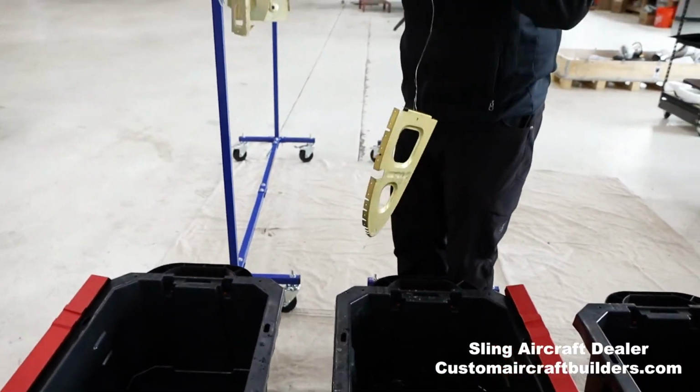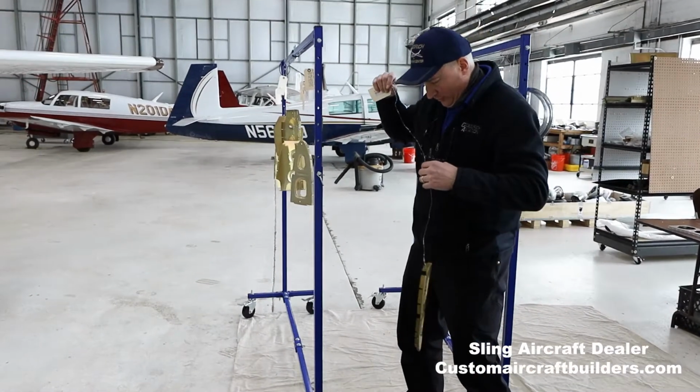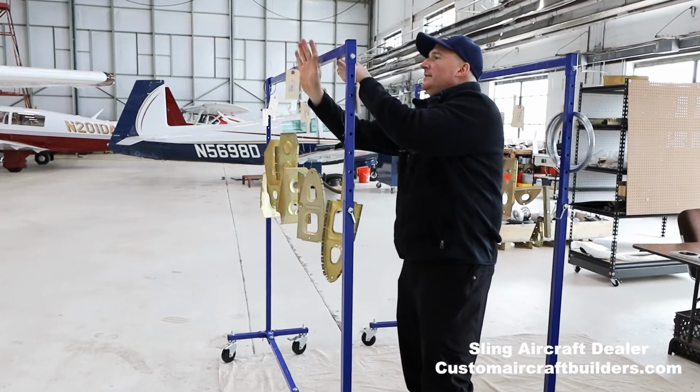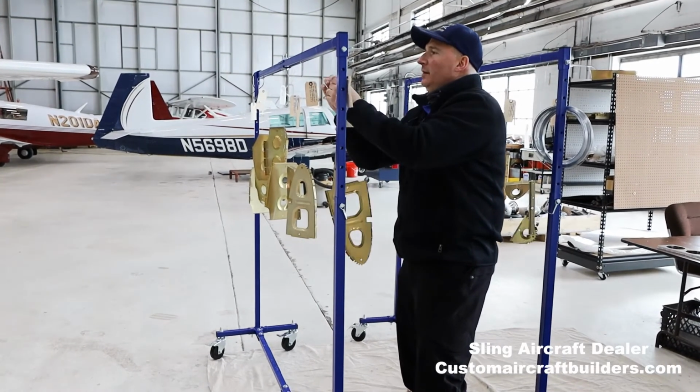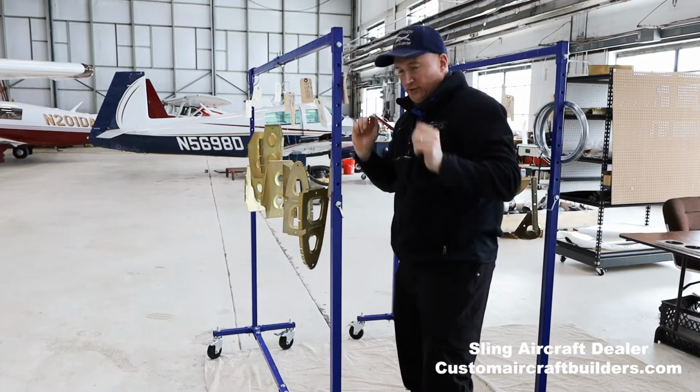Matt, if you want to move over to the side, I've got Matt helping me out here today. Sooner or later, you'll meet him on the other side of the camera. He's part of the posse here, my maintenance team. So today he's helping me with the camera, but he's been helping me with other parts of this whole project.